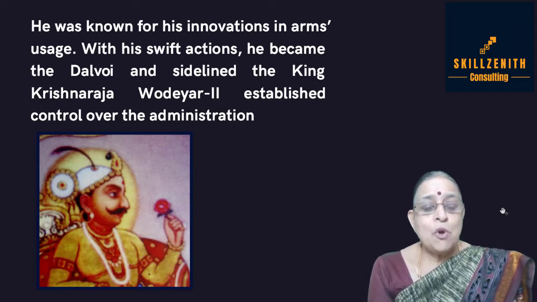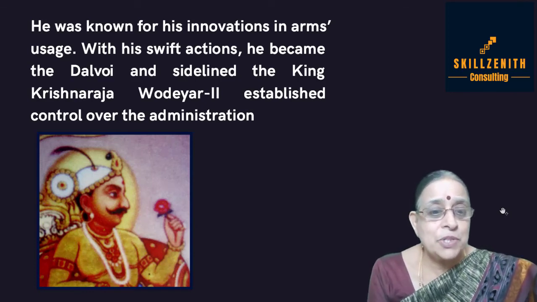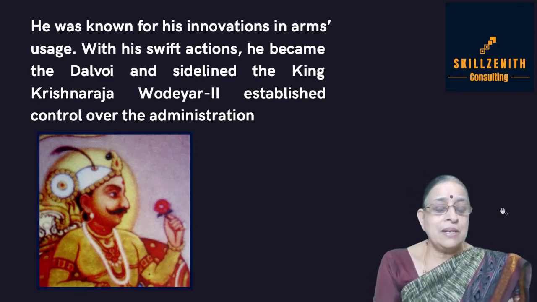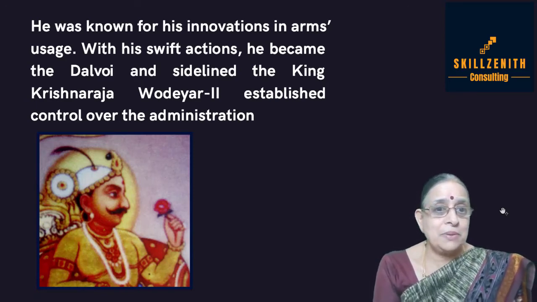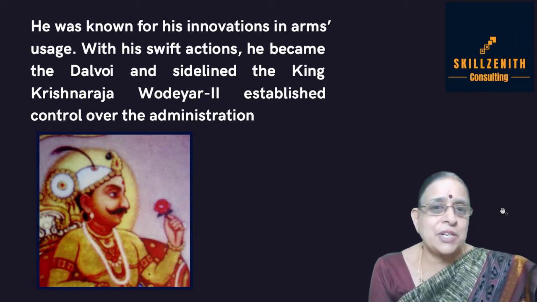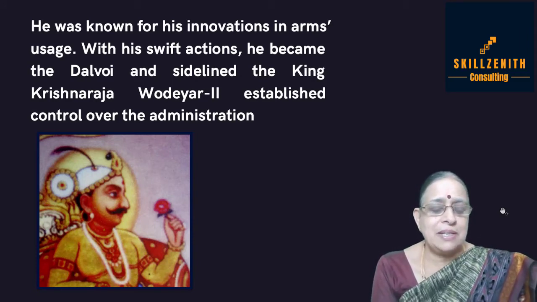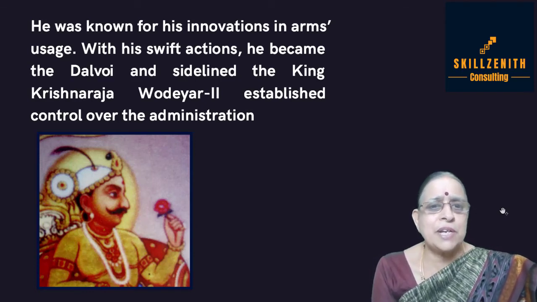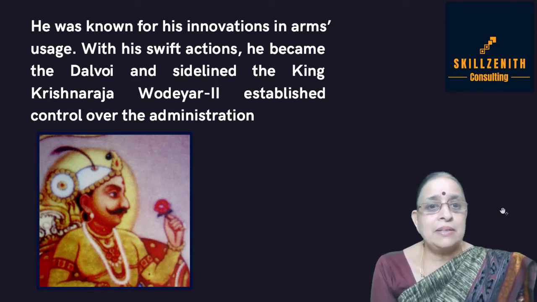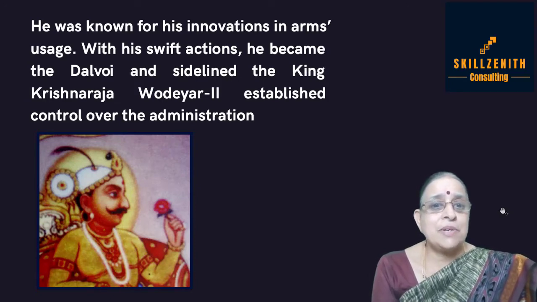He found new methods in using the arms and ammunitions. ಅವಾಗೆಲ್ಲ ಇವಾಗಿನ ತರ ಟೆಕ್ನಾಲಜಿ ಇದೆಲ್ಲ ಇಂಪ್ರೂವ್ ಆಗಿರಲಿಲ್ಲ. ಯುದ್ಧದಲ್ಲಿ ಆರ್ಡಿನರಿ ಬಾಂಬ್ಸ್ ವೆಪನ್ಸ್ ಎಲ್ಲ ಯೂಸ್ ಮಾಡ್ತಿದ್ರು. With his swift actions, quick actions ಅಂತ ಹೇಳ್ತಾರೆ, ಬಹಳ ತ್ವರಿತಗತಿಯಲ್ಲಿ, he was taking actions very quickly. He became the Dadavai and sidelined the King Krishnaraja Vadaya II.